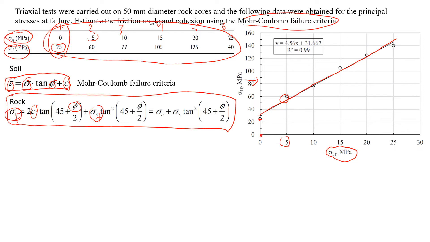So what I would recommend is to use Excel, that's what I did. If you don't have Excel or you don't know how to use it then you will draw it by hand. So what we need to get from this plot, we need to get the characteristics of this line. So this is a failure envelope and the good thing about Excel it will give you this equation, so that's the equation. So if we look at this equation you will see that it looks pretty similar to what we have here.